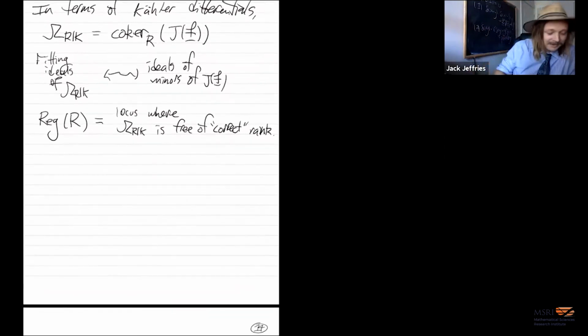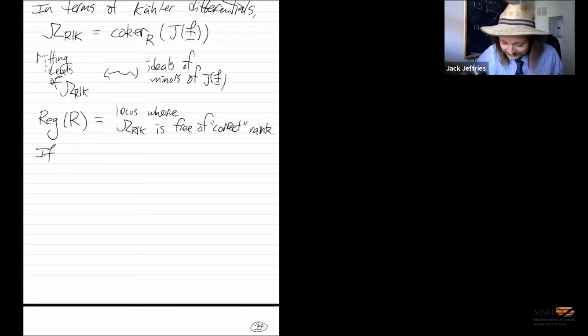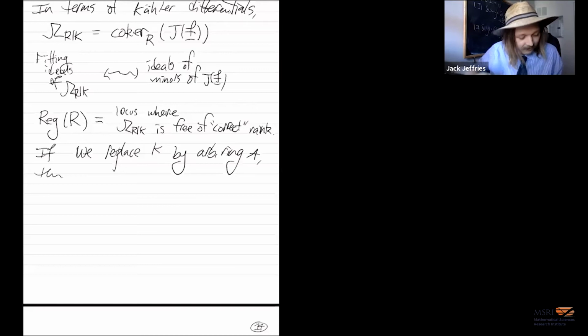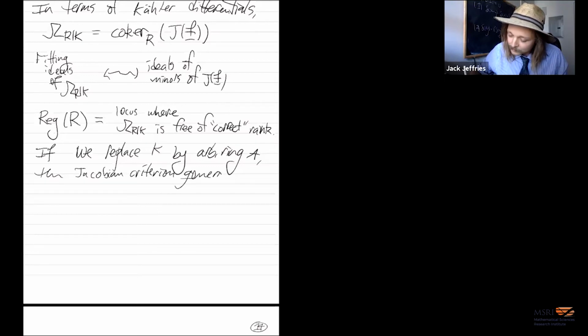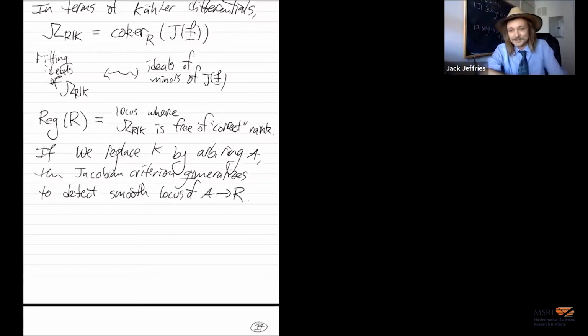Okay. And the reason I want to do that is to also recall that if we replace K by an arbitrary ring A, then the Jacobian criterion has a generalization, to detect the smooth locus of the map from A to R. And I don't want to bother writing down the proper statement, but the point is that the smooth locus is the locus where this holds, one writes down the correct version of correct, and one also needs to insist that the map is flat.